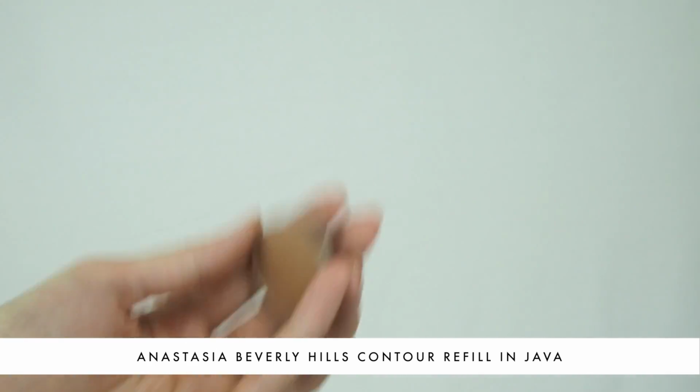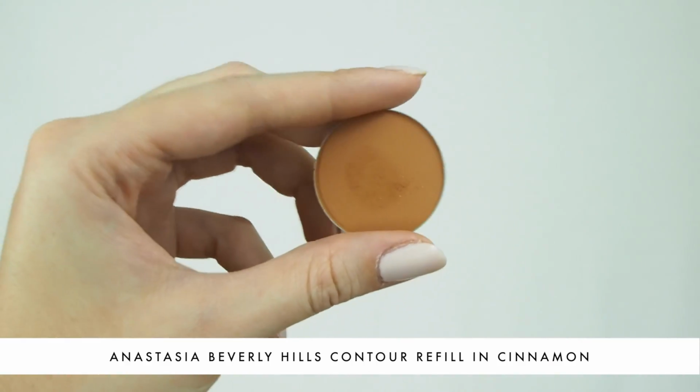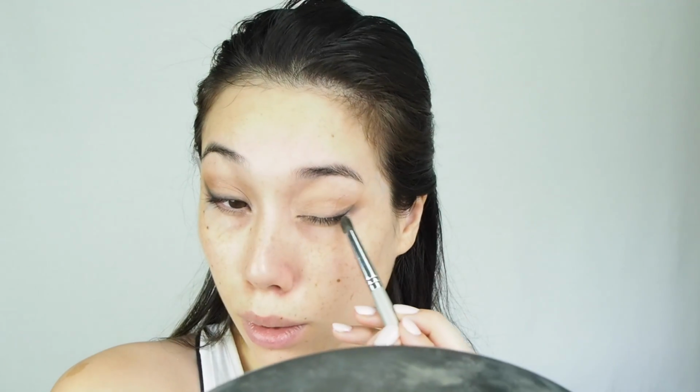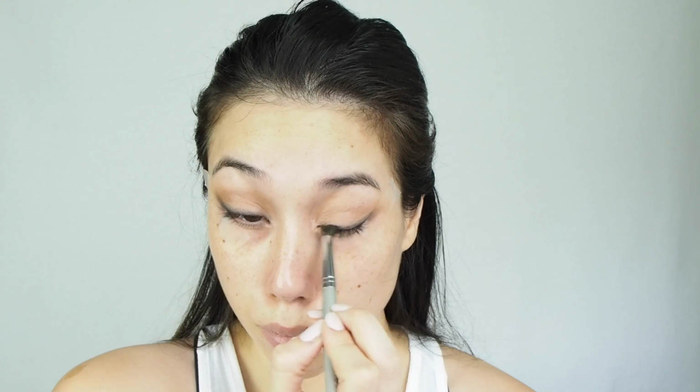Then I'm taking Anastasia Beverly Hills Contour Refill in Java and going into the crease, or where the socket of my eye is. This will just add more definition and deepen the socket. Then I'm taking Cinnamon, which is another contour refill from Anastasia, and I'm using that just to add a lot more dimension and deepening it out. Kylie's makeup artist Harusha Chemian also used a black eyeshadow from Anastasia for a really soft, smoky liner look.